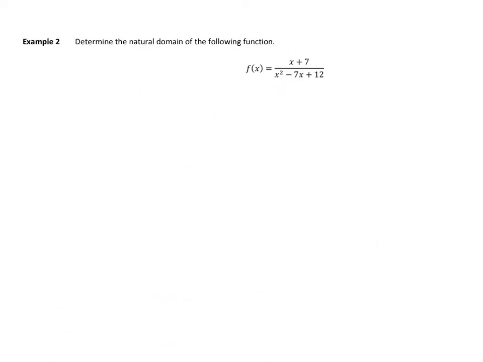So in example 2, same question. I'm given this function, f of x. I want to find the natural domain of the function. Those are all the numbers that you are allowed to put in place of x, meaning you'll get a number back. So here I see a fraction, and again, it's making me think, I know I'm not allowed to divide by 0. So maybe what I should do is take the denominator, set it equal to 0, and see if there's any numbers that make this a true statement. Whatever I find, I don't want to include in my domain.